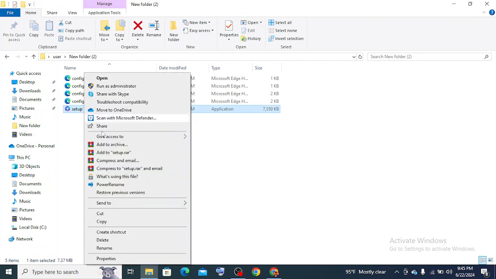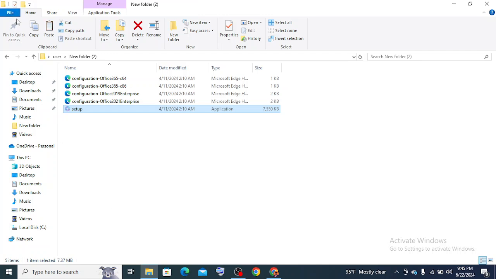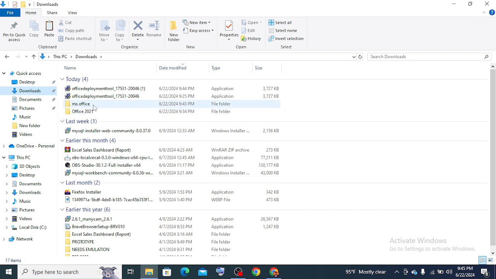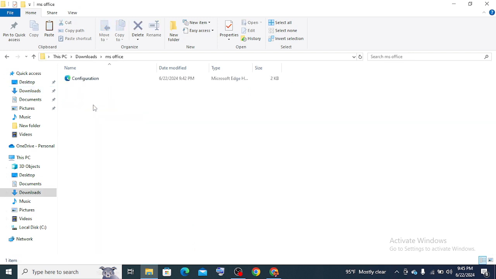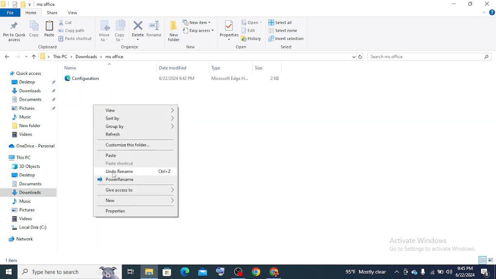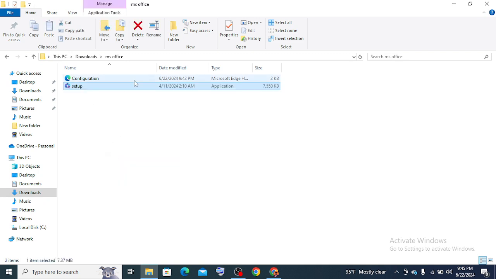So I'll copy it. I'll move it to my downloads because that is where my file is. I'll open this and paste it here. Good.